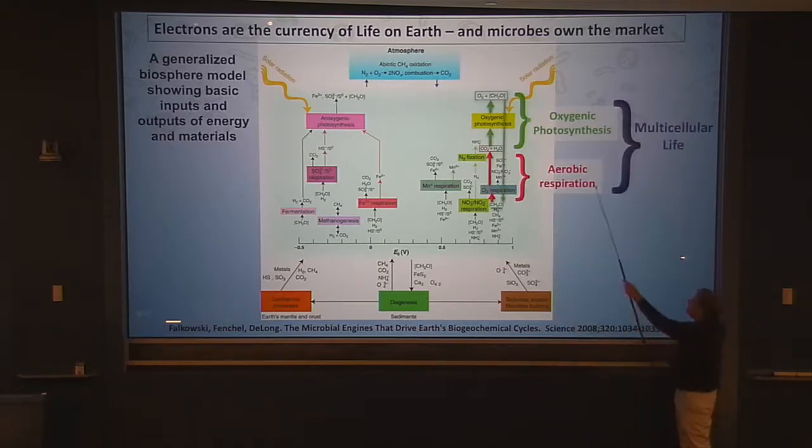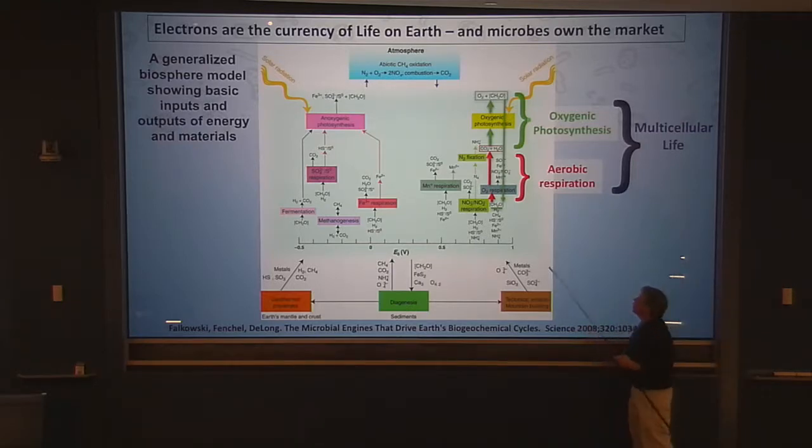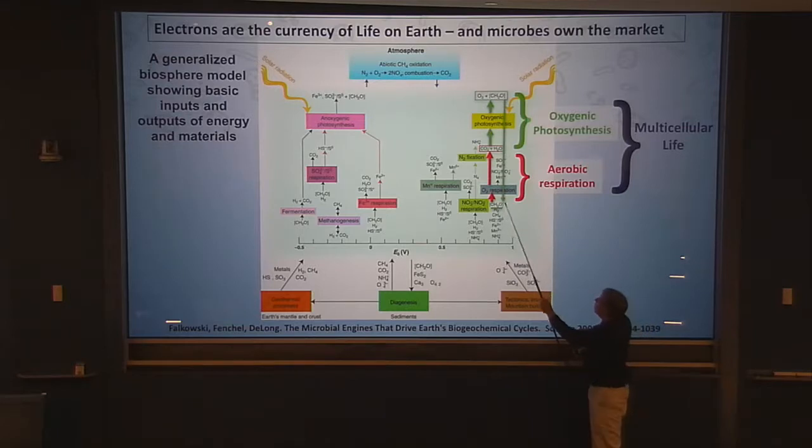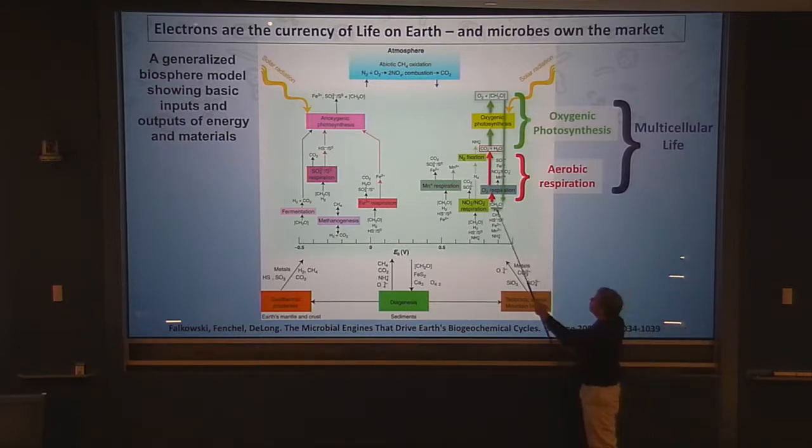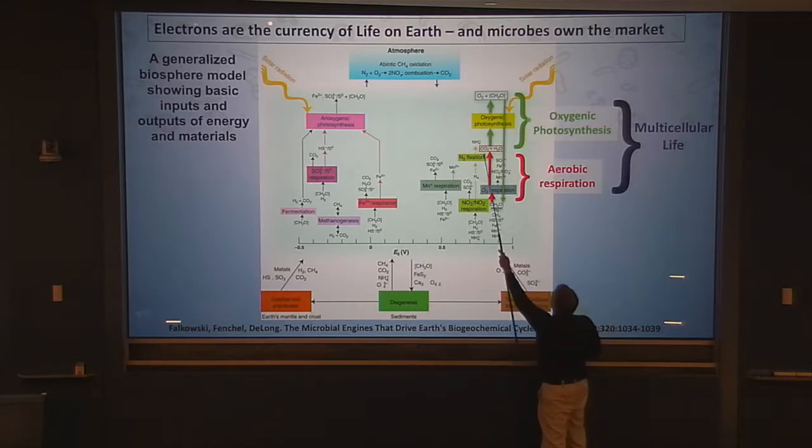And of course, that forms the primary food sources that organisms like ourselves can eat, this organic carbon here, so that aerobic respiration, which is what we do, and most heterotrophs do, is the oxidation of that reduced form of carbon from photosynthesis. What's a heterotroph? A heterotroph eats organic carbon. And so that's what this is right here, organic carbon. And they're going to oxidize that, reduce this oxygen, that's respiration, that's what we do, and that produces CO2 and H2O again, which cycles back.